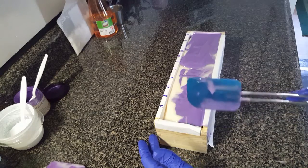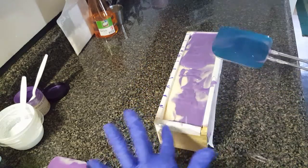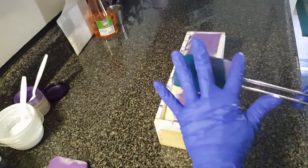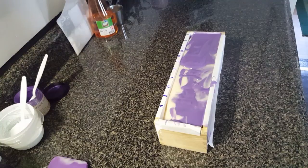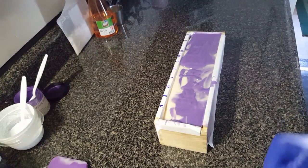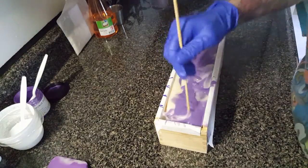And I really hate being a messy soaper. If any of you guys know me, you'll know I hate being a messy soaper. I cannot stand a mess. I think that's part of my OCD. Okay, let me get my swirly stick. I can at least swirl it, right? We can swirl it and make it look pretty.